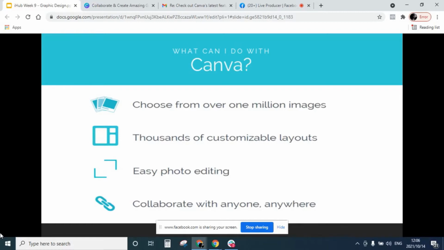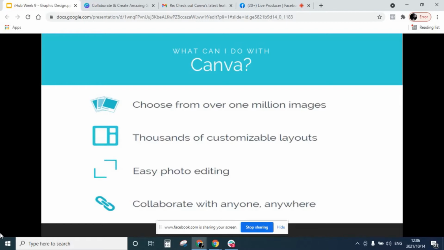So going forward, as I mentioned, you are exposed to thousands of images with Canva Pro, and these are all stock free, so you don't have to pay the photographer.